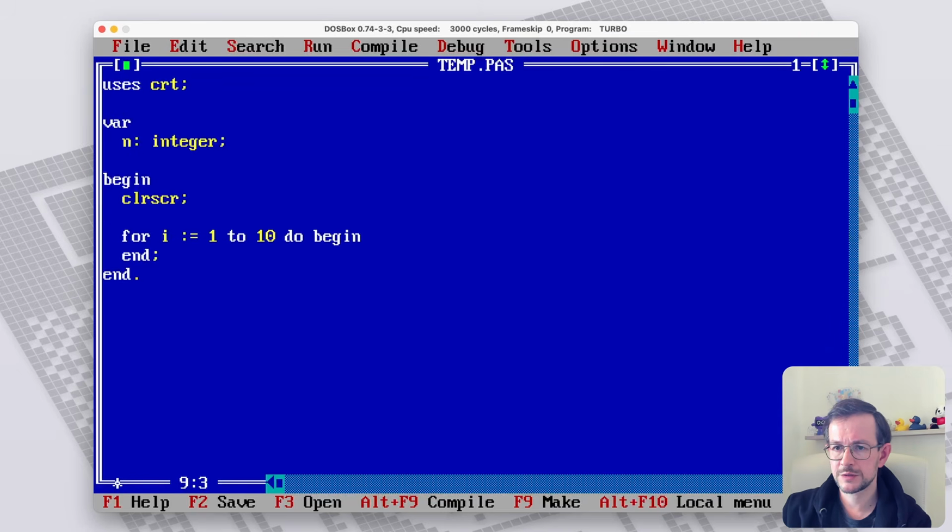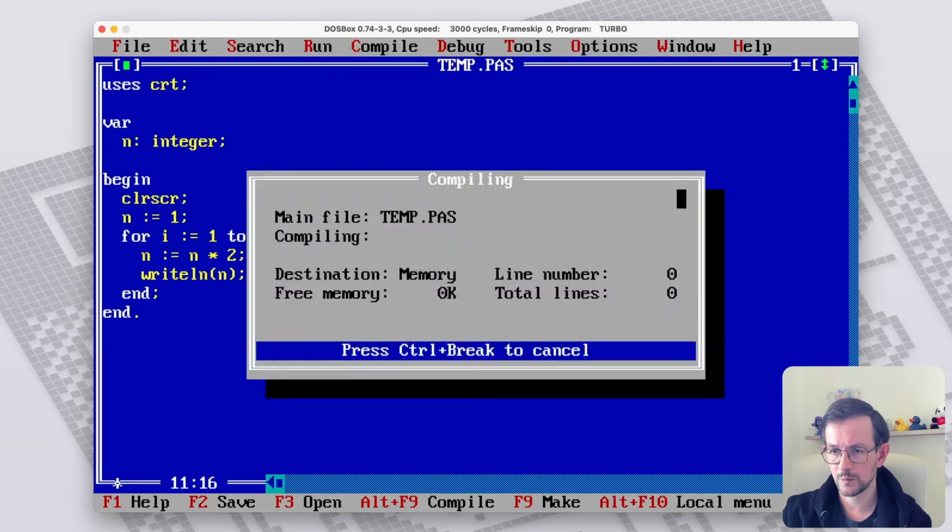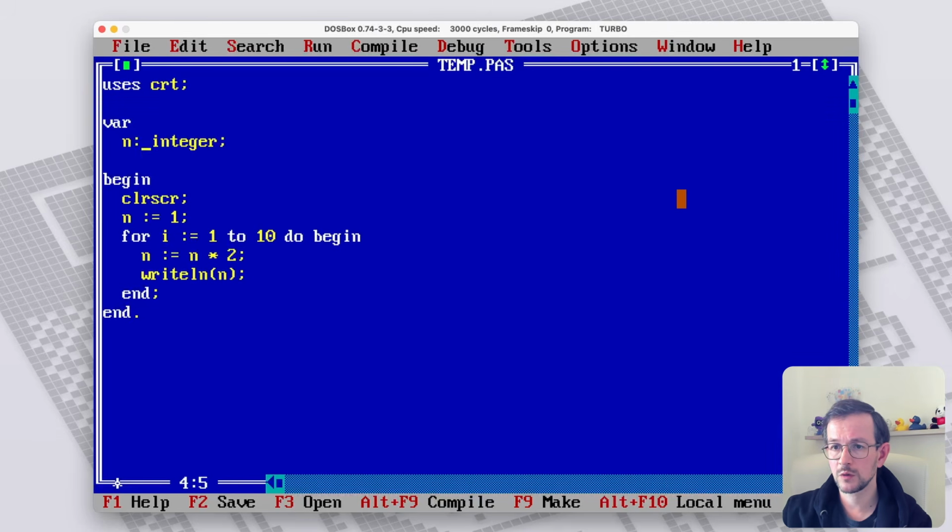Let's say n equals 1, and here multiply it. Okay, can we do 30?